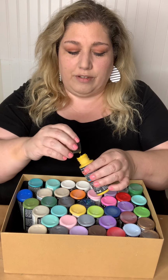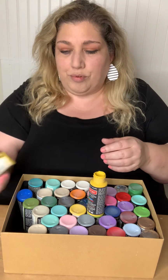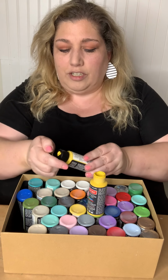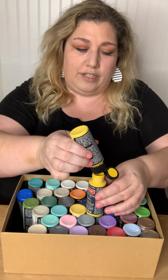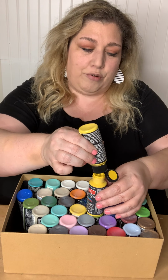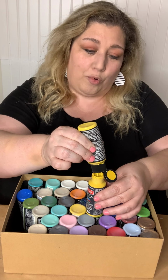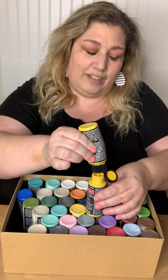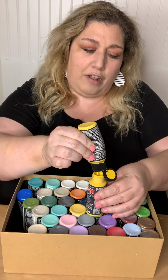Looks like this one's pretty full. There's still a lot of space left in there, so I'm gonna go ahead and use this one. I'm gonna consolidate this other one because it's pretty empty. There's a little bit left in it, and I'm gonna go ahead and pour it into this. Since they were stored upside down, they're easier to pour out. Just pour as much as you can. Then I'll probably have to shake this a little bit to get all the paint out, because you obviously don't want to waste your paint.